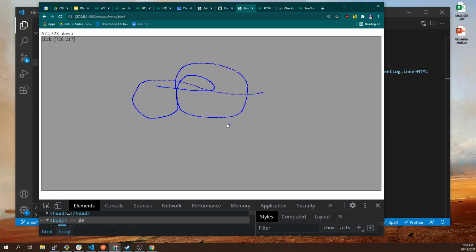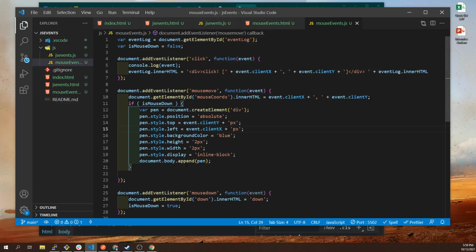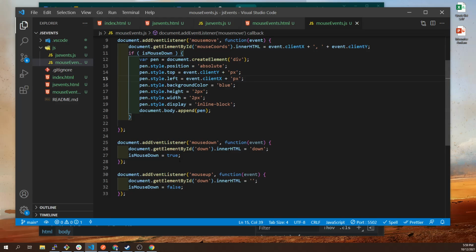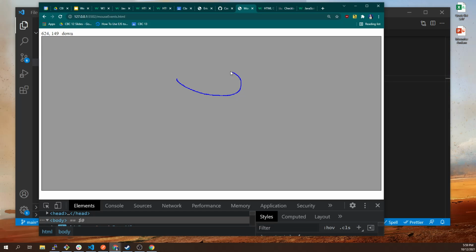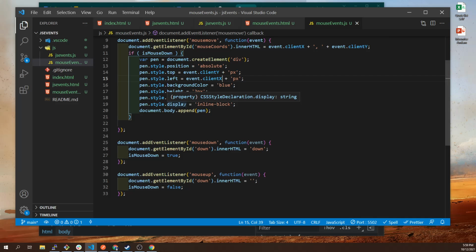This is a really inefficient way to do it, but I'm saying when my mouse is down, I'm treating it like a pen, and I'm drawing elements and putting them in place because I've captured the mouse down and I set a value, and I captured the mouse up and set a value, and so while I'm dragging, I'm putting elements in the place of the client x and client y coordinates. Okay. Pretty cool, huh? And we did that with what, like 15 lines of code and a couple of simple mistakes that got us here?